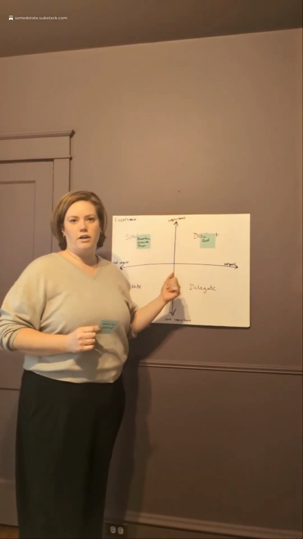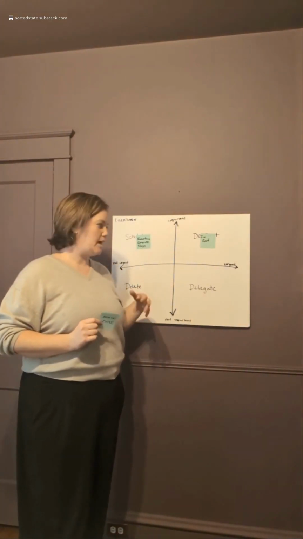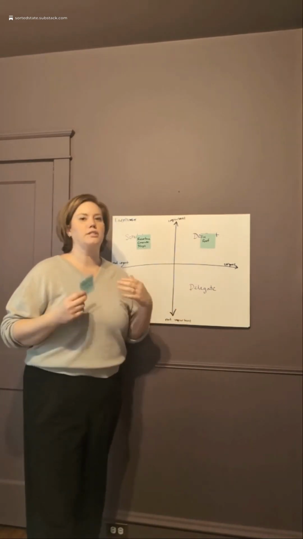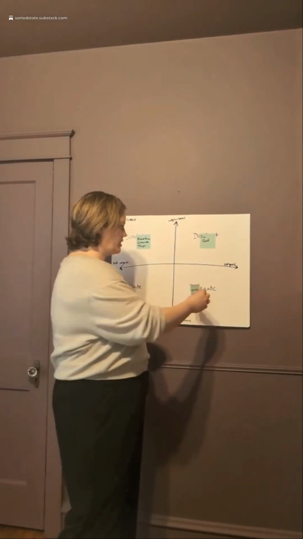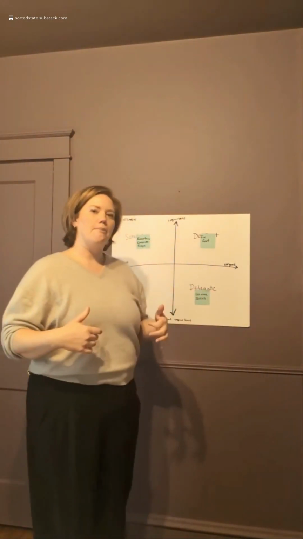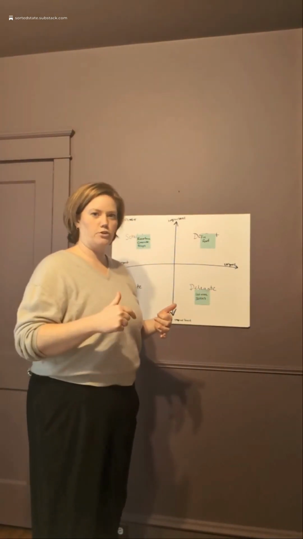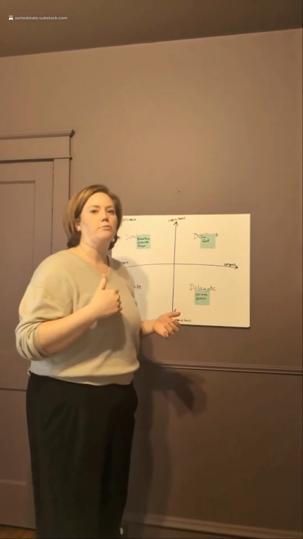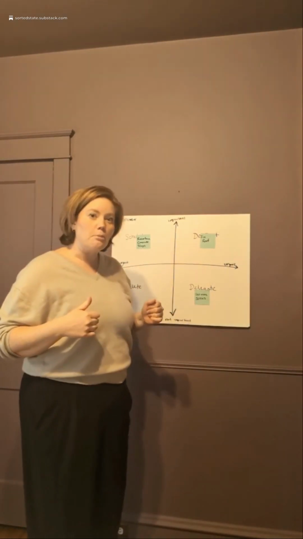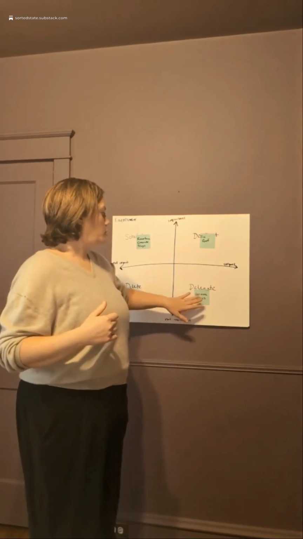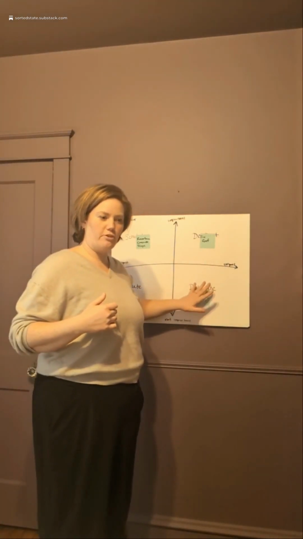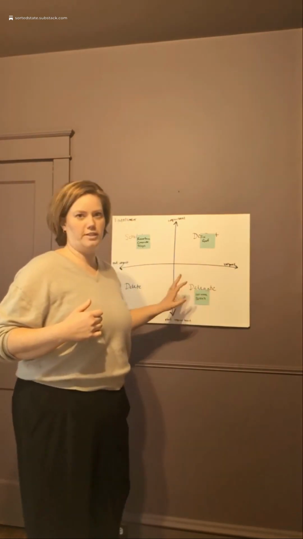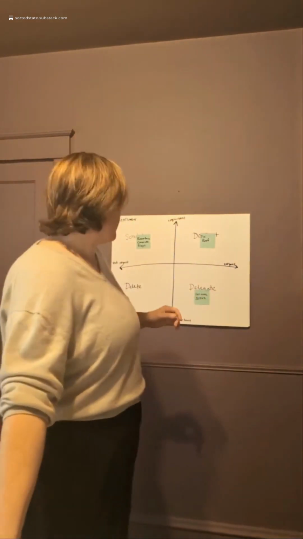Now, let's just say we have run out of a critical material in the project. I don't have enough masonry screws to actually properly put my handrail in. So I need to get more screws. This doesn't require my knowledge to get more screws. I can very easily order them and have them shipped to my house. I can send someone else to the store to get them. So things like that you are not necessarily solely responsible for, those can go into a delegate. And then we have our delete.